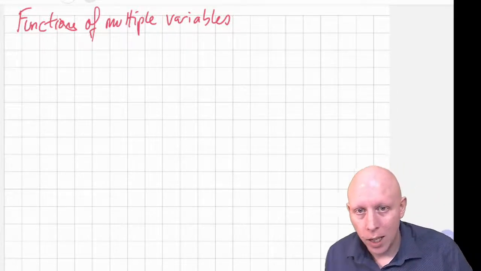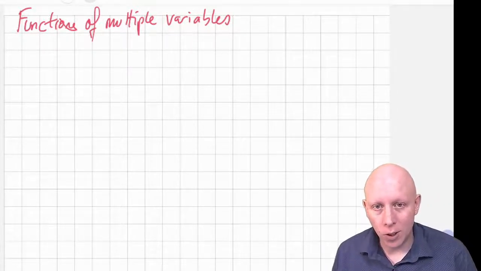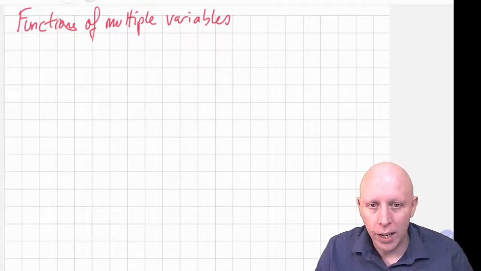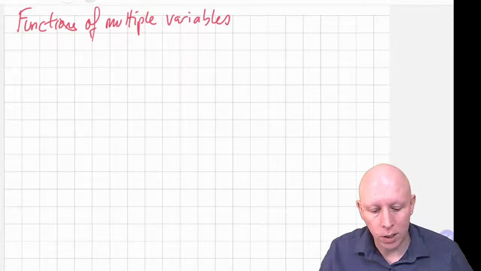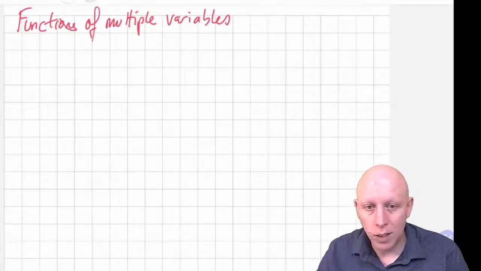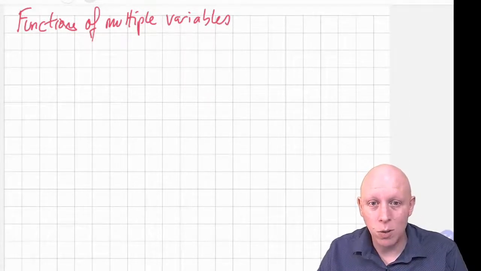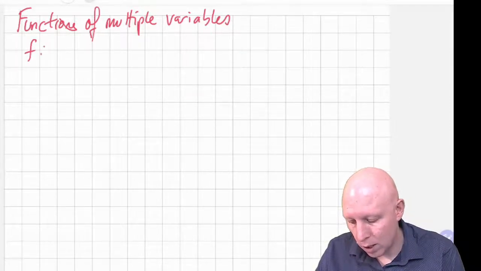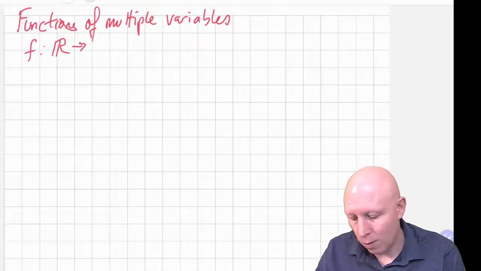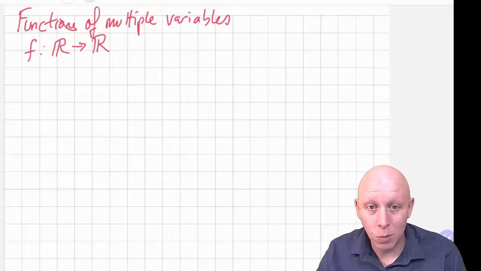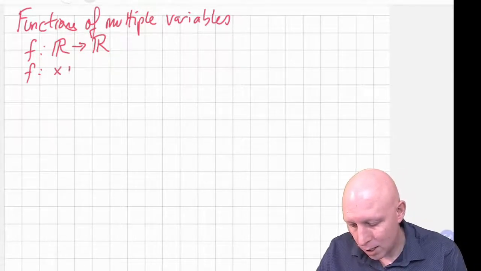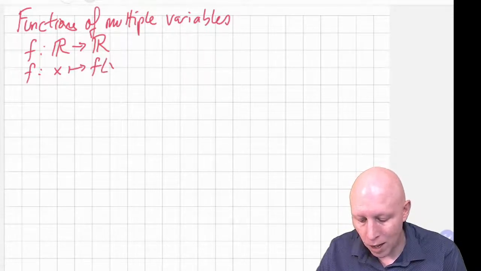Hi, welcome back. Today we're going to talk about functions of multiple variables. So we're leaving the world of vector functions and we're talking about a different type of function this time. I always find it useful for us to go back to think about the functions of one variable that we're most comfortable with. Those are functions from a subset of the real numbers into the real numbers, right? f takes x and gives out f of x.